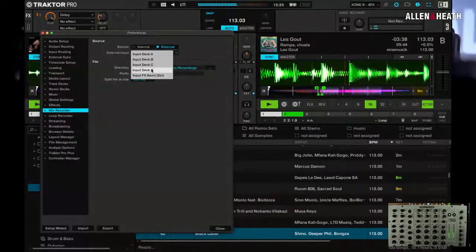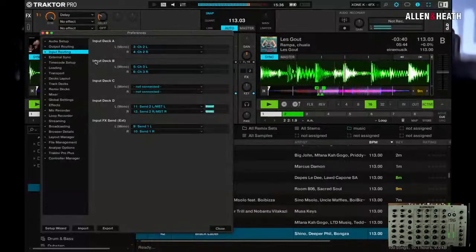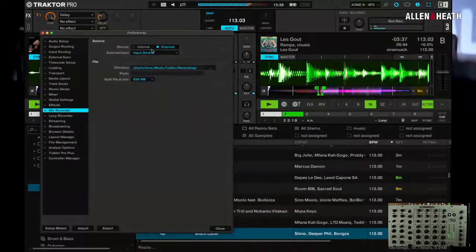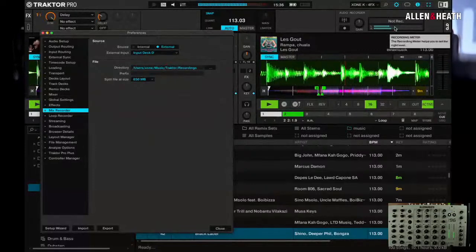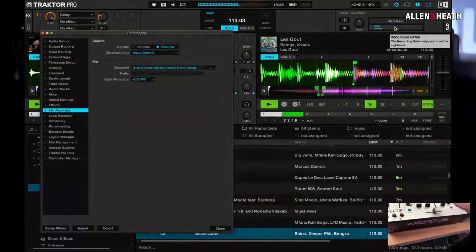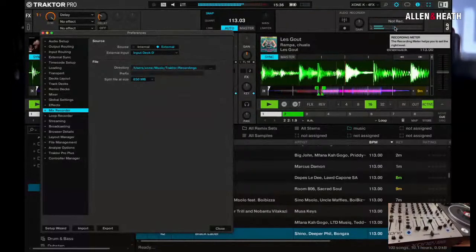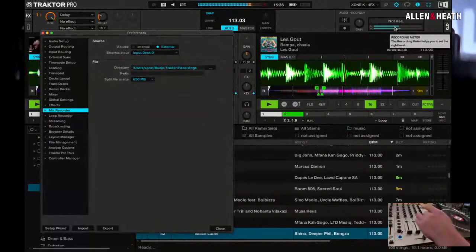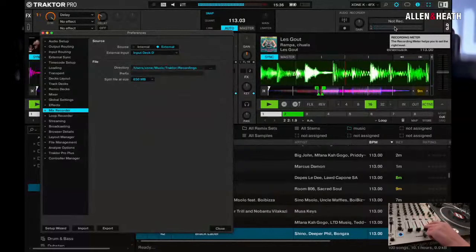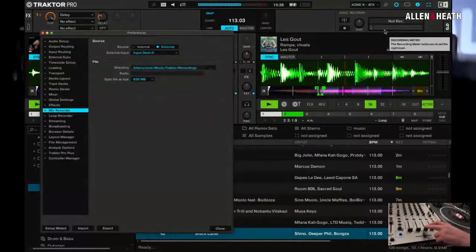So like I say, I've got that set to input deck D. That's the signal coming in there. That's this one you can see on the meters in the mix recorder. It's external, that's the source. And then if you have a look up here in the main screen, you can see that signal level reflected in the recorder. So if I turn down physically my faders, you can see straight away that mix level is gone from the recording input.